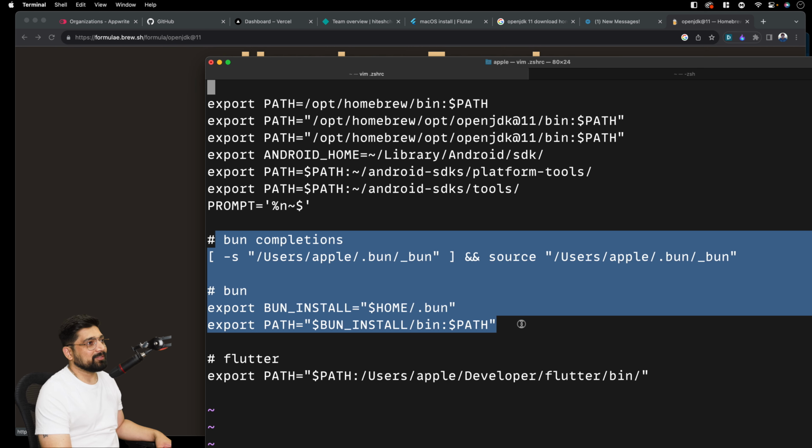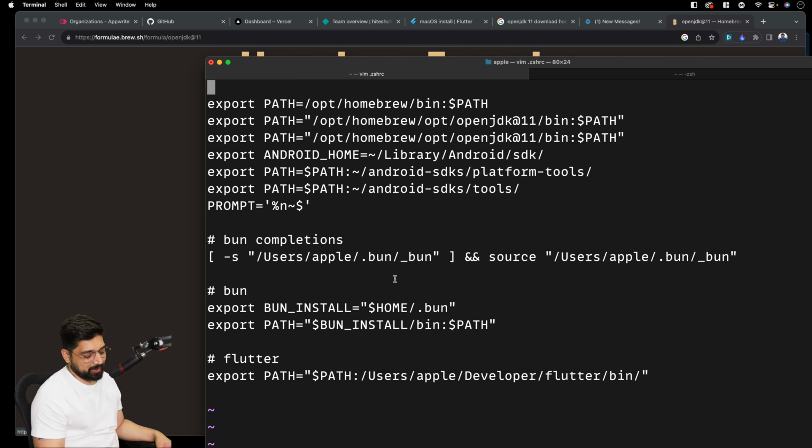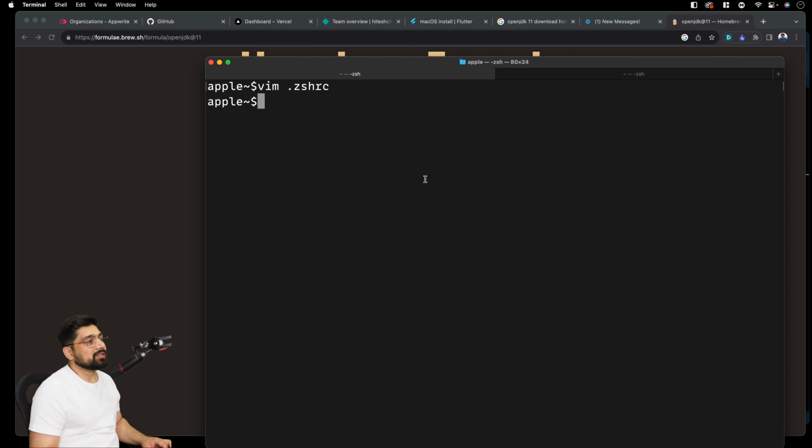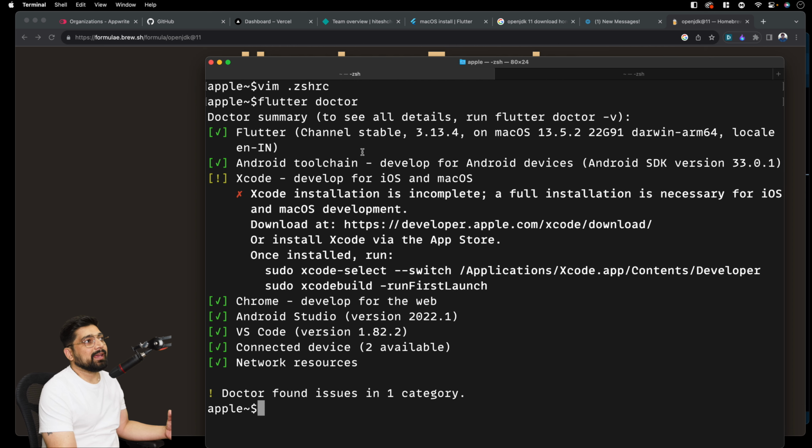These are all my other configurations for fun stuff that I keep on doing. But again, you got the idea. Okay, once we are here, let's go ahead and quit this one. So we are here. Once you are done with this, now, once you go ahead and run Flutter Doctor, things will work fine for you. So Flutter Doctor. And then you will see that, hey, now things are good.